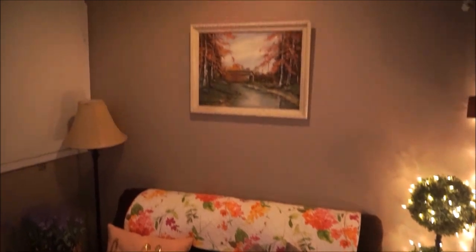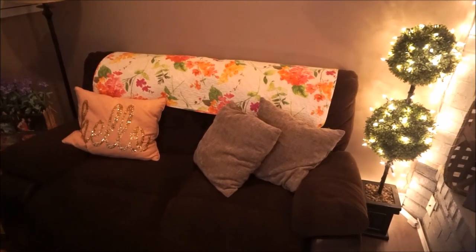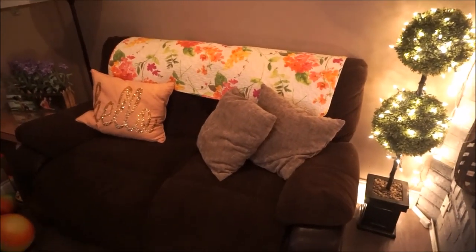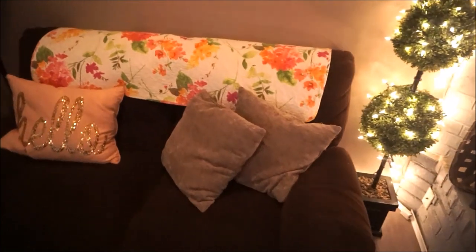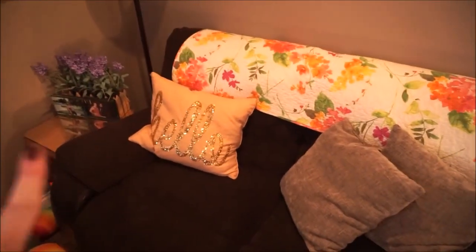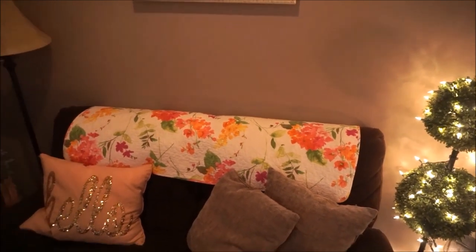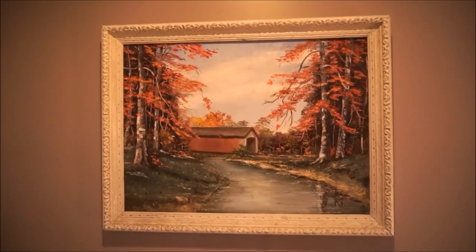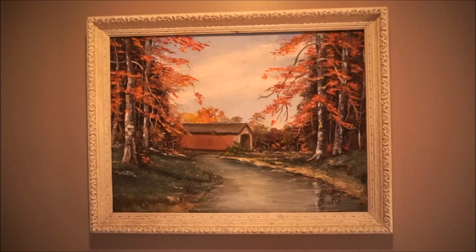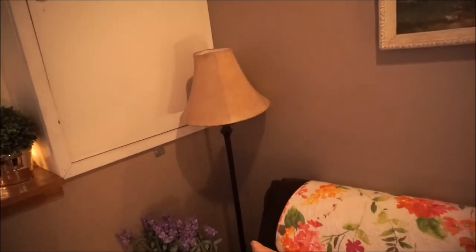Moving on to this part of the room, we have our two-seating reclining couch. This is the couch set we purchased when we began renting our first house — purchased from Value City. I do have some pillows on here: these two came from the Store at Home, this one came from HomeGoods. Then I have a blanket sitting behind there that came from HomeGoods — it's a really nice, fun, summery blanket. I love all the pops of colors. Above the couch, I have another wall art piece that I found from Goodwill. This is another one of my favorite Goodwill finds.